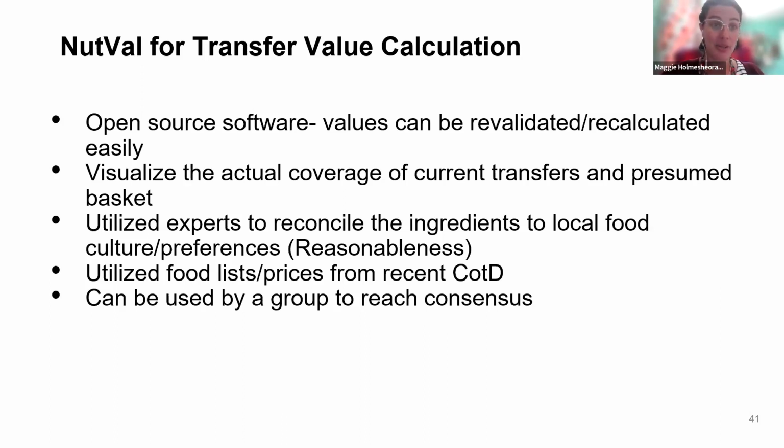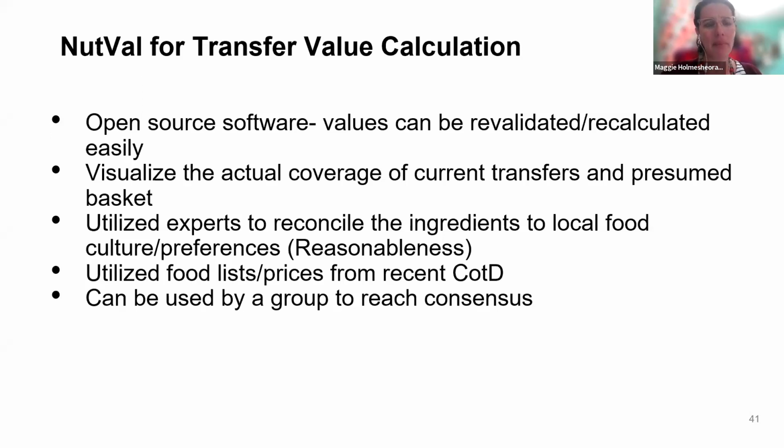Now, this is an interesting aspect of this. We actually piggybacked on a recent cost of the diet analysis that had been done as a part of WFP's Fill the Nutrient Gap approach. They did that analysis for the entire country. But as a part of that, we were able to receive local foods lists and pricing from the cost of the diet that we then used for our exercise. So we sort of shopped from these, what we call a sentinel food list that we made from the cost of the diet. And I'll show that to you in a few minutes, what that looks like.